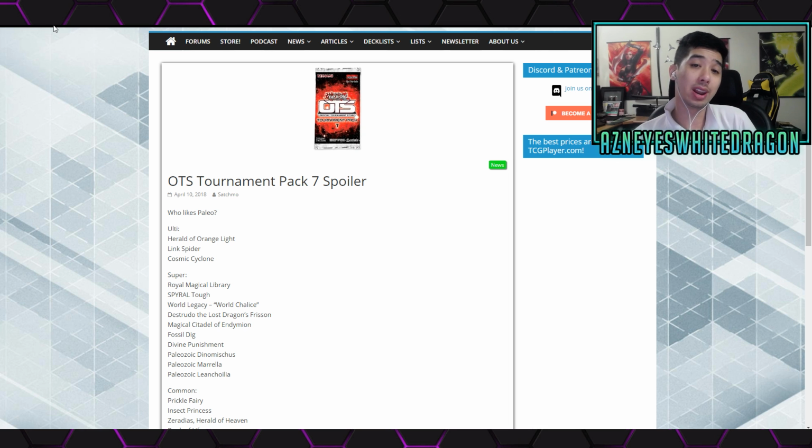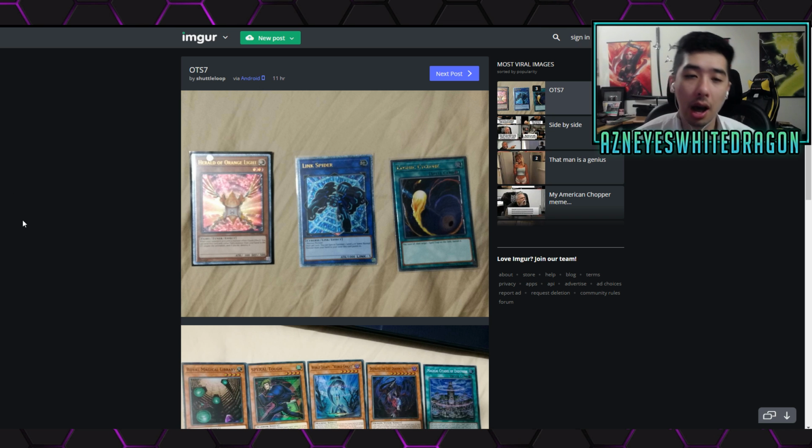So if you guys don't know what an official Tournament Store pack is, basically, it's just higher rarity versions of certain cards, plus some reprints of some other cards. The most important thing is the ultimate rares. What are they? Herald of Orange Light, Link Spider, and Cosmic Cyclone. I don't really feel like people use Herald of Orange Light, but it's cool at least that it's getting an ultimate rare reprint.